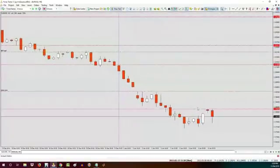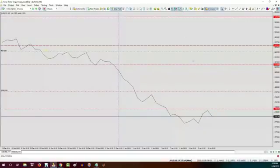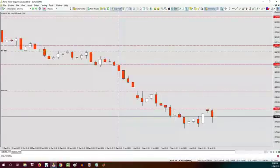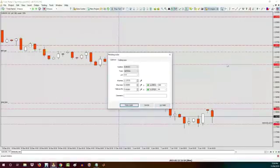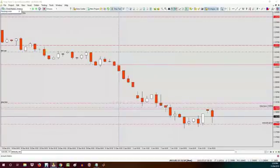Okay, this could be another one. It doesn't actually, probably going to look, it looks okay. See how it's come up here and it's bent down? It would have been better. The reason why I like it is the market's in a trend, so I really like that. But if it pulls lower here, it's going to look really good. If it doesn't trigger this, though, I will just remove my order. And my stop loss is up there where the other one is, basically.